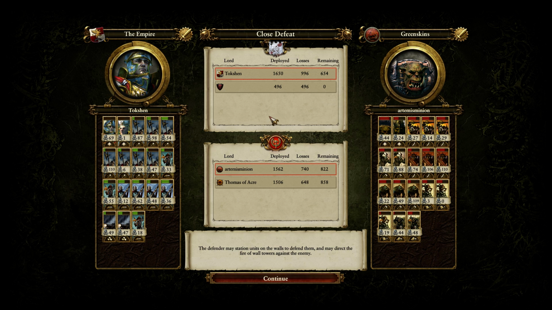I hope you enjoyed the variation of the Pike and Shot with the Free Company. I thought about doing all Free Company Militia, and maybe I'll give that a try next time for the Pike and Shot, to just have still obviously the halberdiers because they're the Pike component, and then just have nothing but Free Company. The problem is there's really not much armor piercing in that army, but it can still be fun. I haven't really given the Free Company that much love, like their own video, so maybe I'll do it next time.